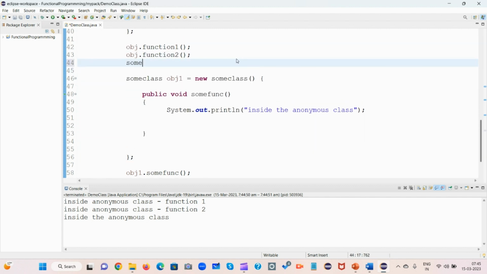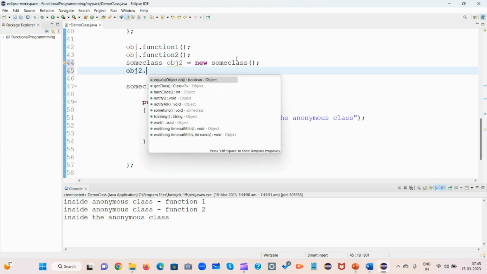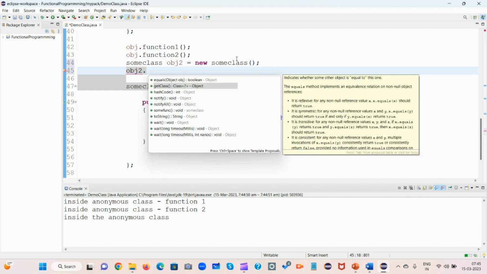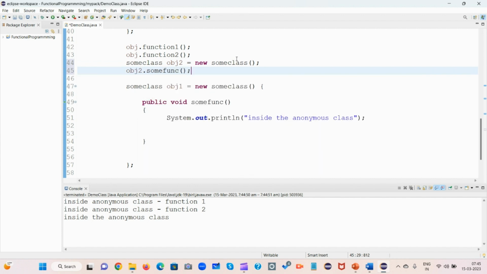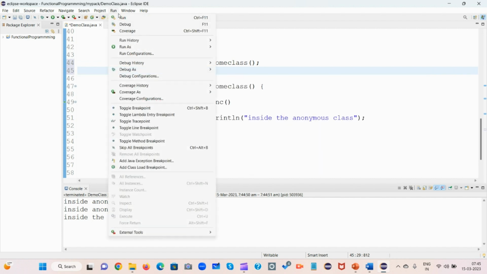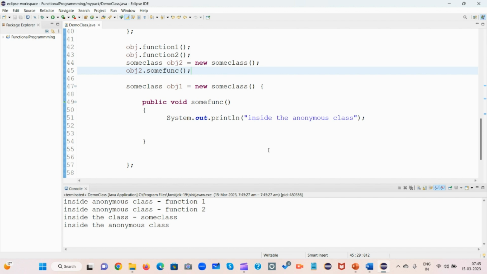But can the original class or function ever get called? Of course it will get called if I use it just like a normal class. So here the anonymous class is calling the interface methods.